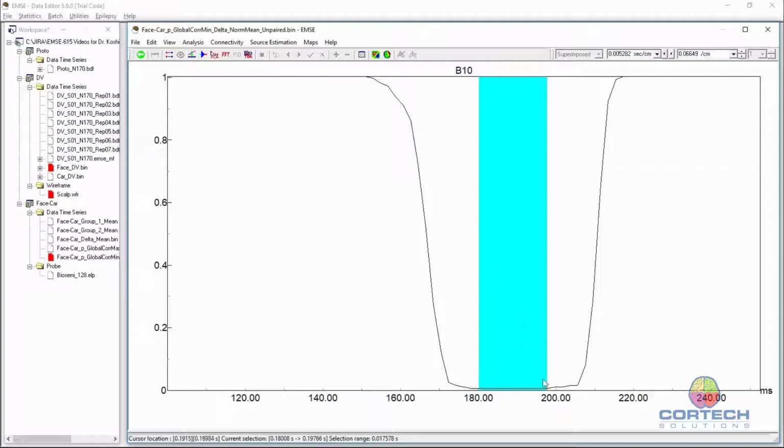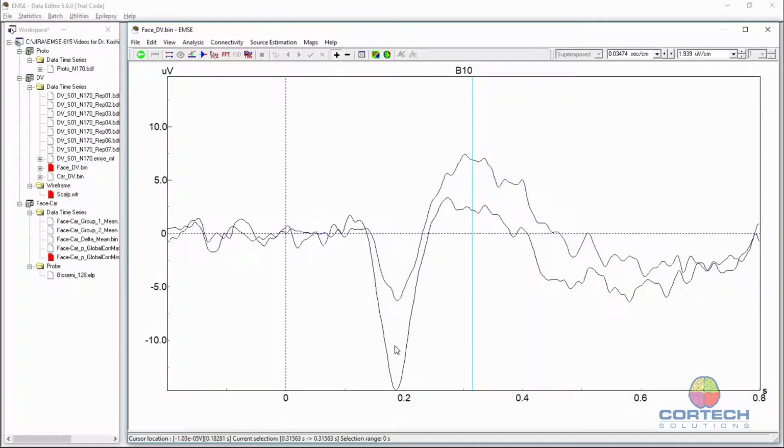So we're getting our most significant results in this time range, which corresponds to the time range we noted in the original averages.